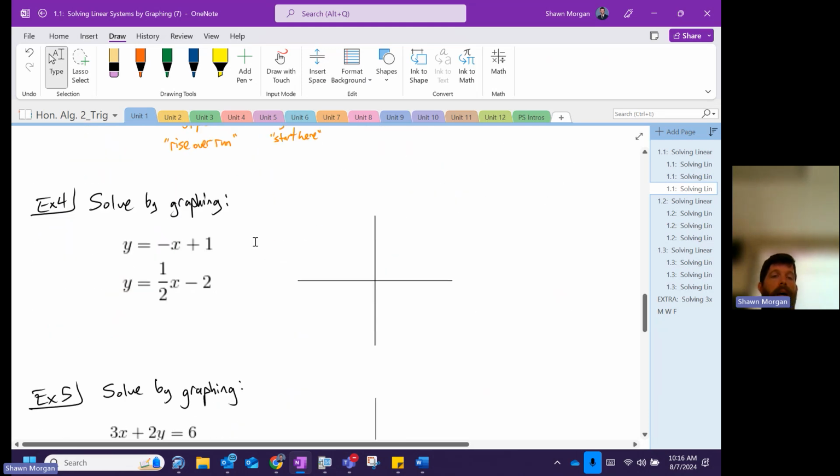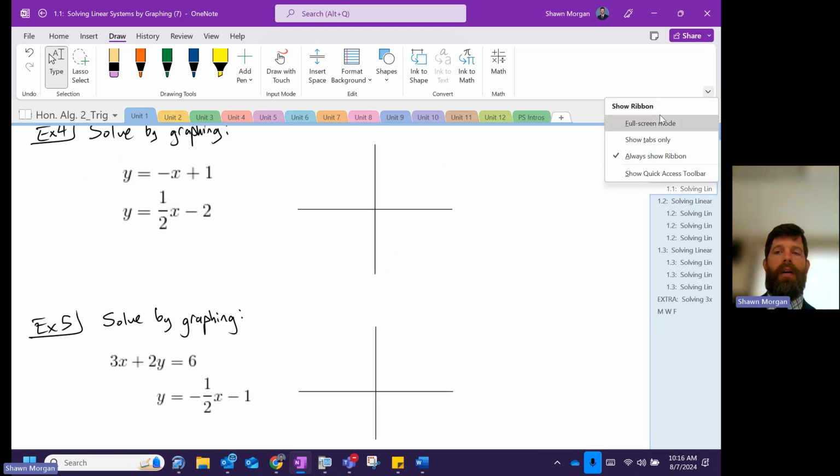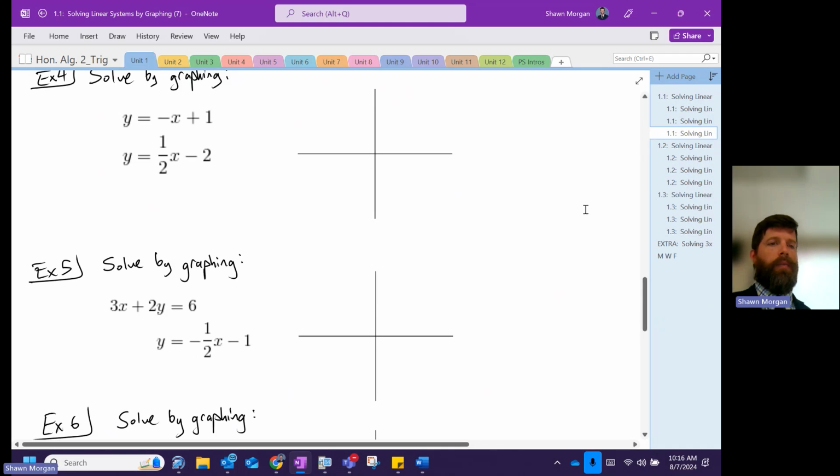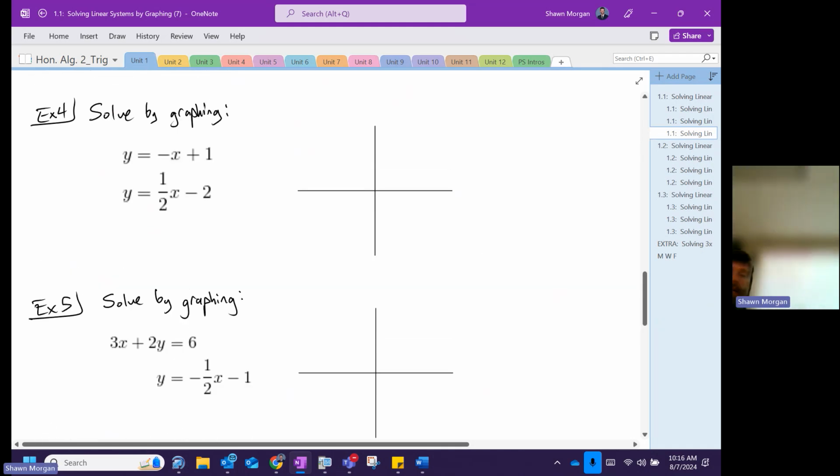All right, perfect. So here's a couple of examples to take a look at. We'll minimize ribbon. Okay, perfect. A couple of ones to take a look at, and I want you to try the first one by hand. BJ, you try the first one by hand, and then I want us to try the second one using the graphing calculator. So if you got a graphing calculator, we'll try doing the second one on there.